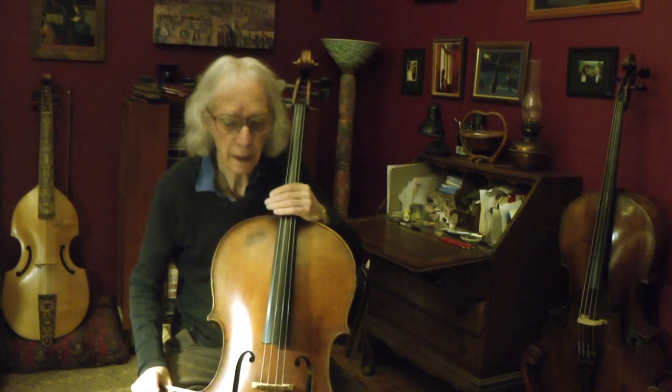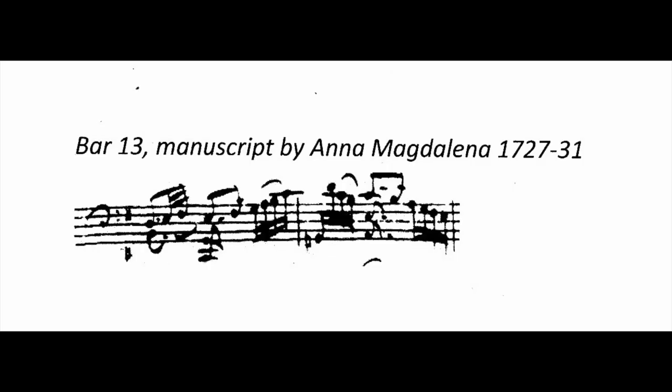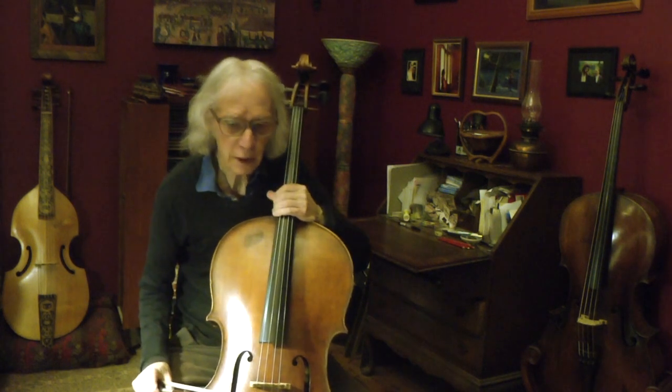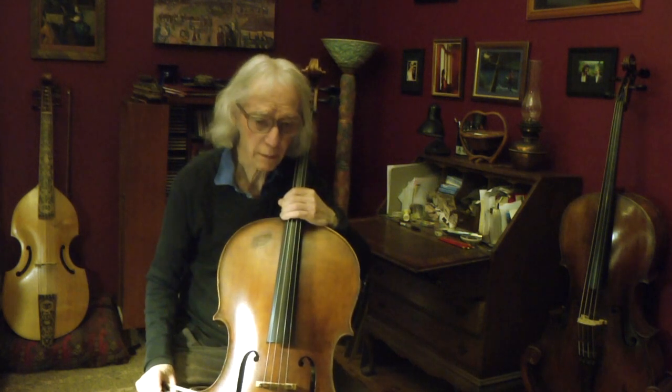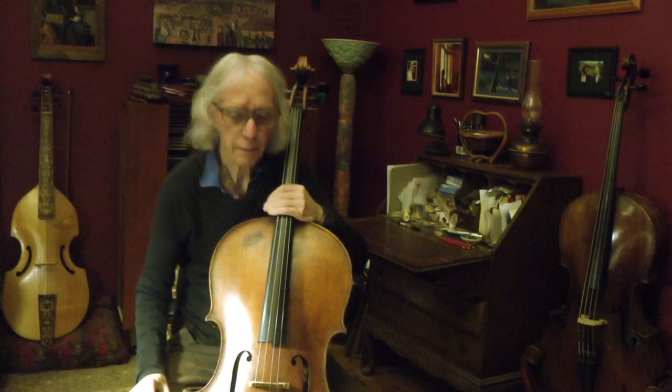And now to Anna Magdalena. She does not try the natural at all, and it would sound like that. It doesn't sound quite right. Could it happen that copyists assumed that the player would choose the right note anyway, or that she made a mistake? We would think the assumption, we don't do that today.